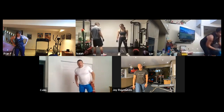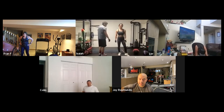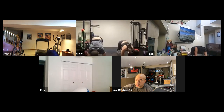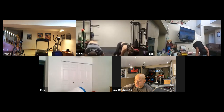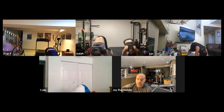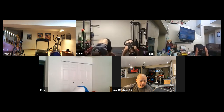Vogels. Knees to the elbow. Middle, elbow, middle, elbow. All right, both knees to the elbow. And go. Really drive both knees to the elbows. That's going to engage your obliques and engage that core. And at the same time, time under tension for those shoulders, pecs, triceps. There you go. Breathe, breathe, breathe.